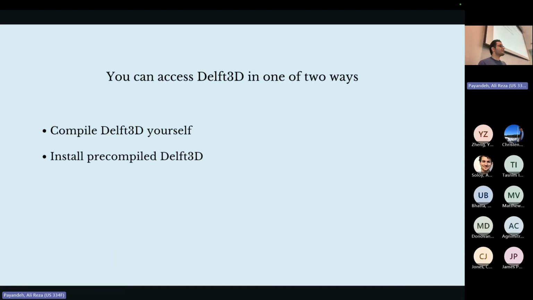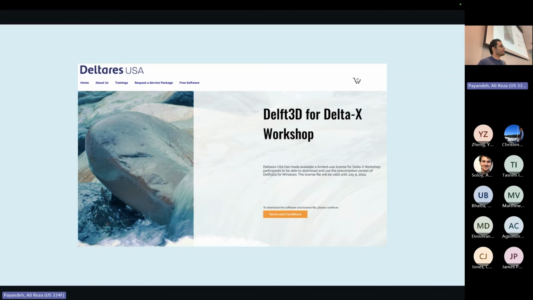Okay, so don't forget that Delft3D is a free model. It's an open source free model. You just need to compile it yourself. You can buy the pre-compiled version too, to make life easy if you want. But Delft3D is an open source model, and you have two ways to access it. You can compile it yourself, either on Windows or Linux. I have done it myself. I've compiled on both Windows and Linux to run on HPC when you have high resolution models. And also you can install a pre-compiled version, which is very easy, just a couple of clicks of next on your Windows, and then it's installed. Today we are going to use the second way because the compilation process can be challenging and time consuming. So Deltares provided us with a pre-compiled version.